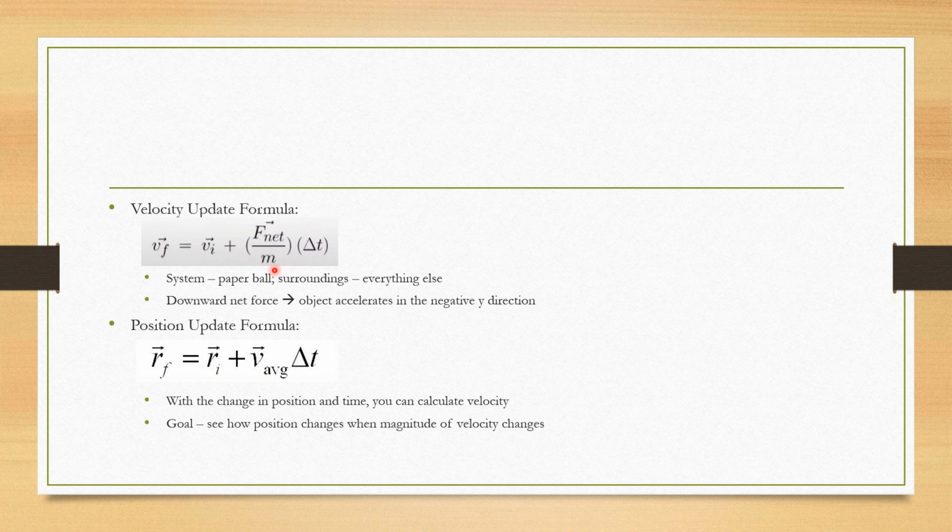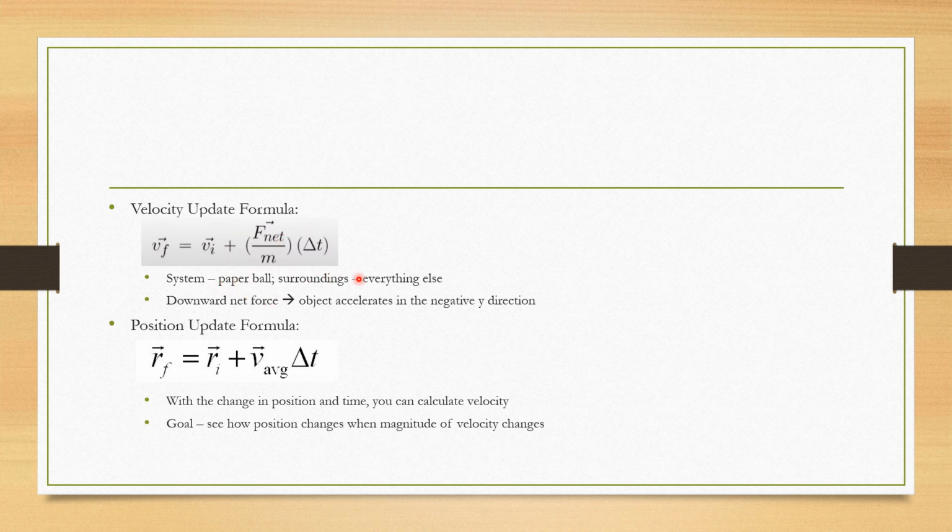More formulas, we have the velocity update formula, which explains mathematically how and why objects accelerate. As you can see, because of this net force term, the final velocity will always be greater in magnitude than the initial, as long as the net force is causing an object to accelerate.